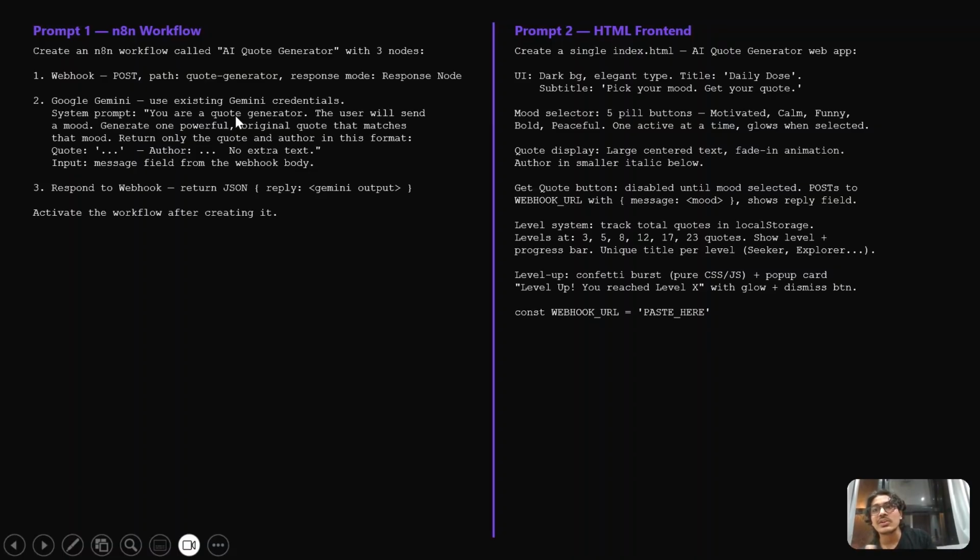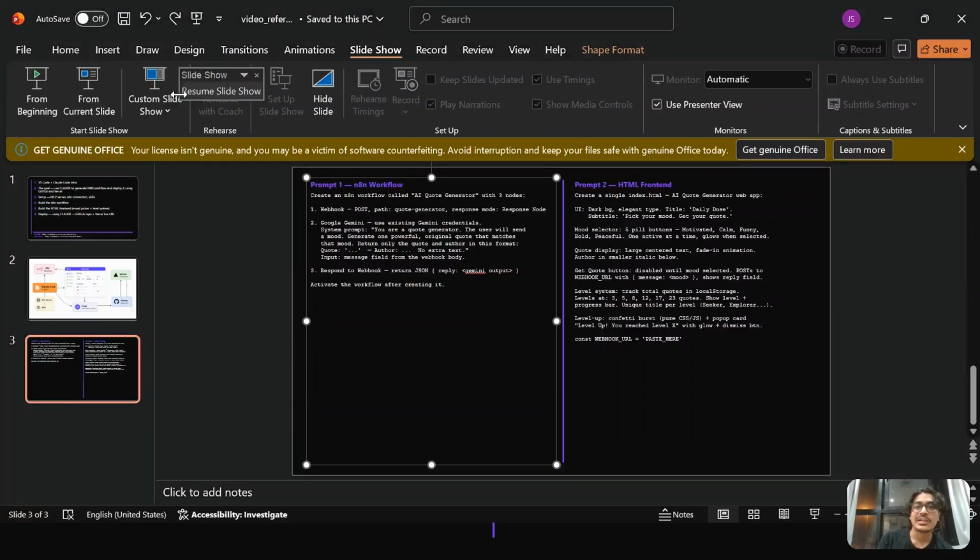And the credentials are already inside my n8n workflow itself, so basically Claude would be able to use it, right? And we are going to give it the prompt, which is this, and then we would be getting the outcome using another webhook. Now this webhook is going to be connected with my HTML frontend, right? So let's see whether it has been done.